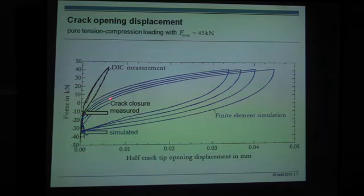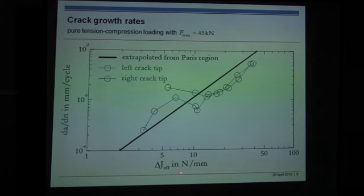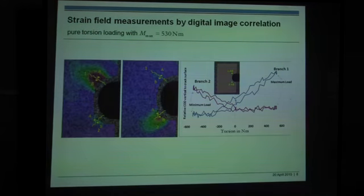We inserted measured crack closure points in calculating cyclic J integrals and correlated that with measured crack growth rates, and we're quite confident in the result which came out of this calculation. However, it's not possible to do that. This is a release scheme, for us at least at the moment.